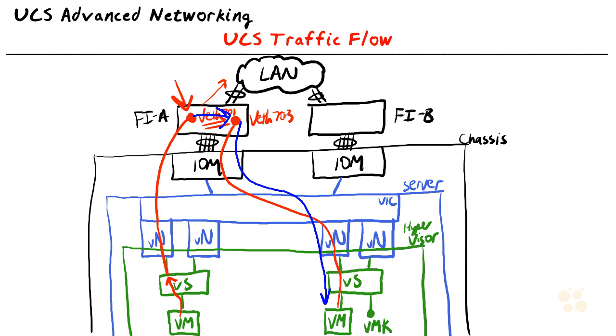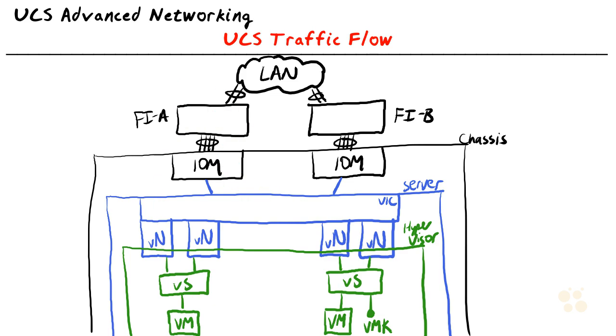And that's because they're on different vSwitches. If the virtual machine was attached here to this vSwitch, the hypervisor does a good job of just keeping that traffic internal to the server. But anytime we have virtual machines on two different vSwitches, well, it's a different situation. It has to get switched off of the host. Now, let's also keep in mind that we have two different fabric interconnects. And so the way the VNICs are configured, we typically will pair them up such that the VNIC on the left, maybe here in our drawing, is on A, and the VNIC on the right is on Fabric B. And what that means is this VNIC is pinned to a VETH port on Fabric Interconnect A, and this VNIC is pinned to a VETH port on Fabric Interconnect B.